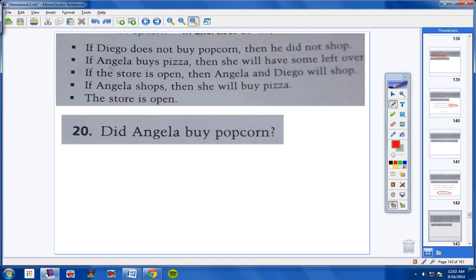So what you could do is you could rewrite these three and put the word not in there, which would be really difficult to do. Or we can just rewrite the first one by using the contrapositive. Okay, so we could take the conclusion and put it over here. We could take the hypothesis and put it over here, and then drop the word not and drop the word not. Okay, and that's what we're going to do.